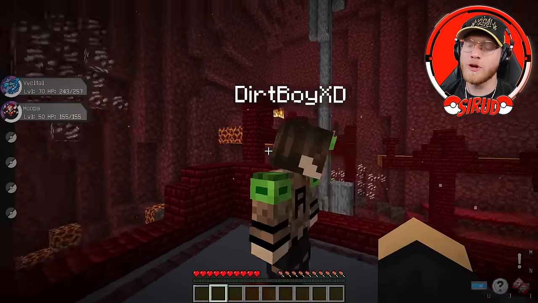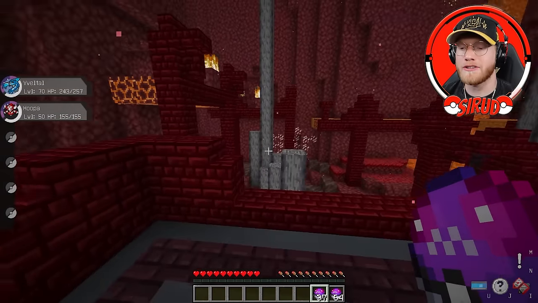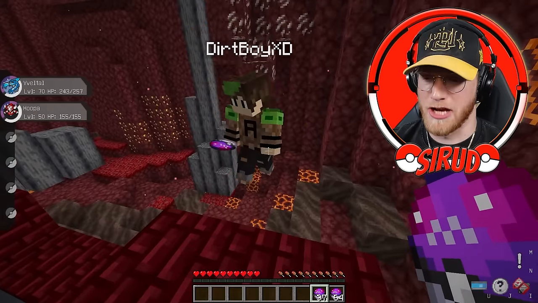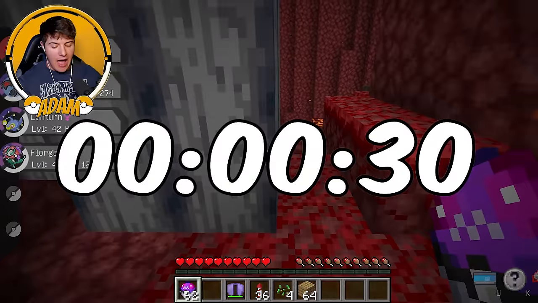Okay, Adam, welcome to lucky block room number 5. This lucky block is worth 5 points, dudes. The lucky blocks do get harder and harder to find, though, so I feel like the odds are gonna get progressively more in my favor. Because you're dumb. 3, 2, 1, go! Sirud just made it personal. Now I'm gonna find it in less than 30 seconds. Start the timer now. I gotta find it quick.